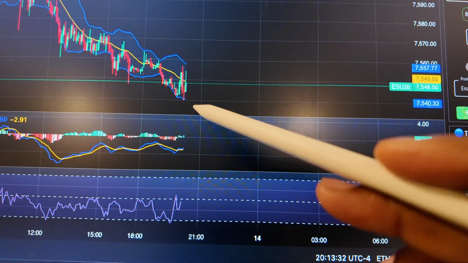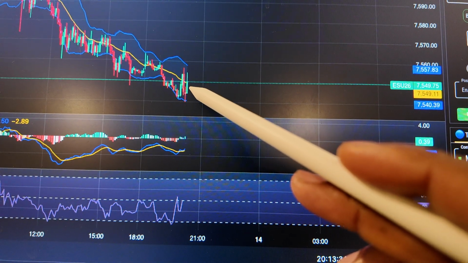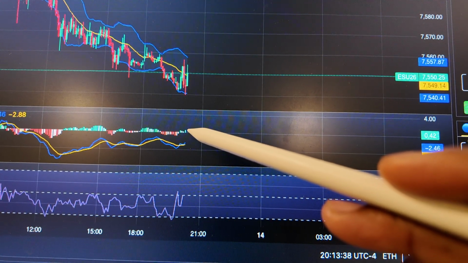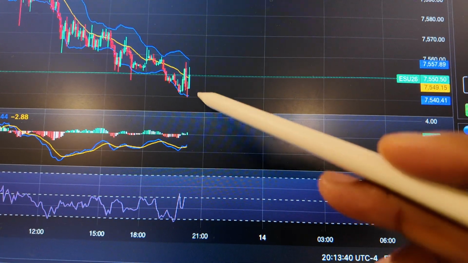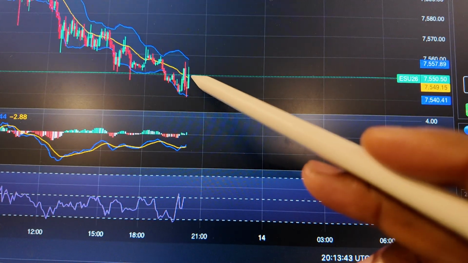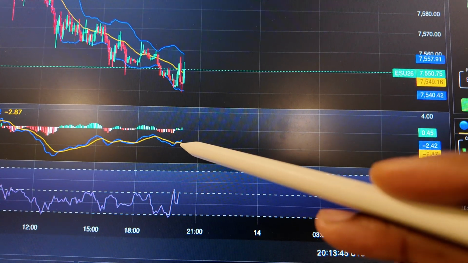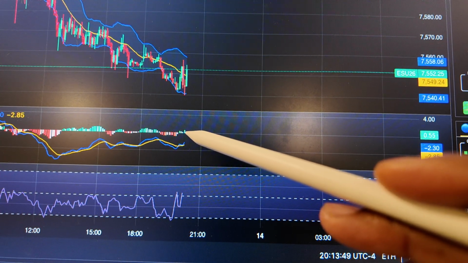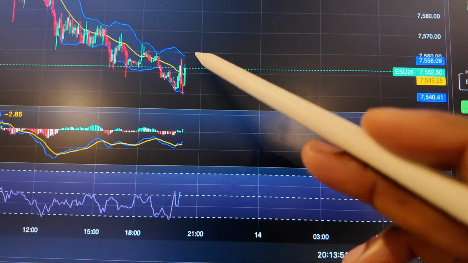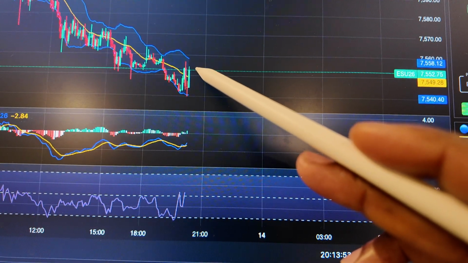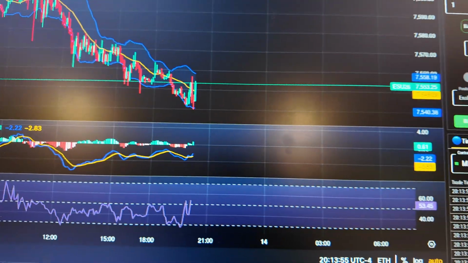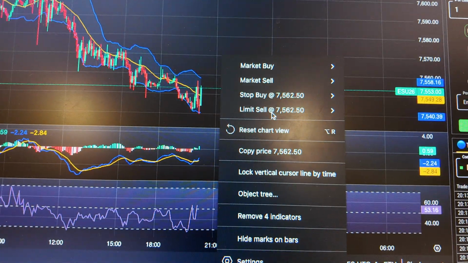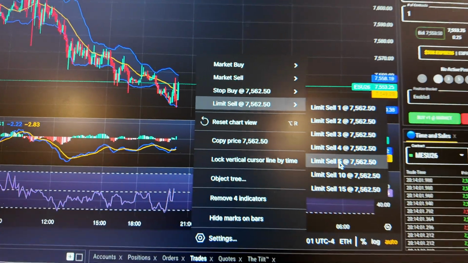So I don't want to say I missed my point because I'm explaining this and we're observing, but as you see, these green candles are showing the height of this green candle here, because the two lines are telling us it's going up. The dark green is telling us it's going up. So I feel pretty confident. So what I'm going to do is I'm going to make a trade. I'm going to make a sell. And it might continue to go up still, but we're going to sell 5 of these bad boys.